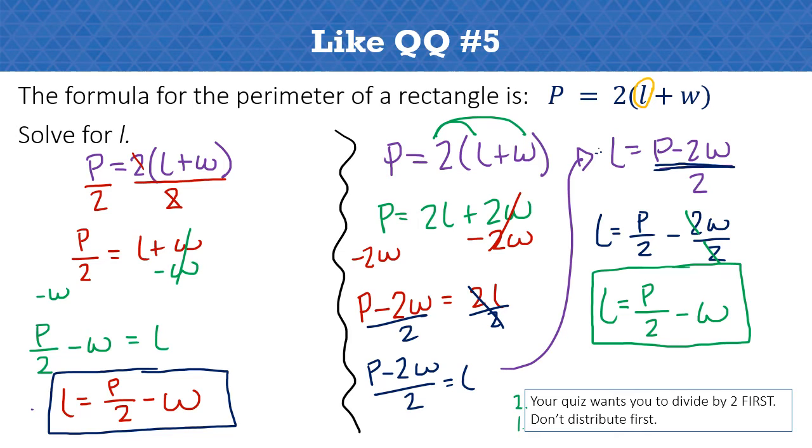Notice those are the exact same. Also notice what I did on the right-hand side when I distributed. See how many more steps were involved with simplifying? If you got to this point up here, your answer is absolutely correct. However, if you're doing multiple choice, they're not going to have both of these as possibilities, because they're the same answer. They're only going to have this one. So you'd have to do a little bit more work to get from what you had down to here. So for number 5, do not distribute first. It's much quicker and it's going to get you the answer that they're looking for.